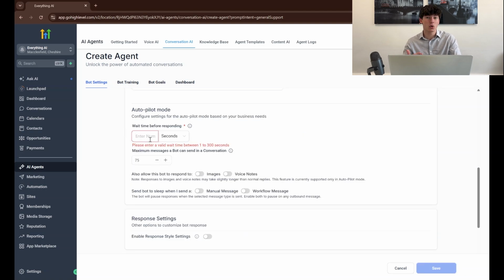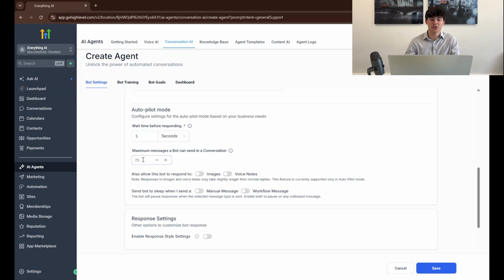And now we want to decide how quickly we'd like our bot to respond. So for website chatbots, I tend to recommend about 5 seconds. This is because it's not too quick, but it's also not slow. When you're on a website and you want quick customer support or quick answers, you want it to be really quick. But we also don't want it to be 1 or 2 seconds because this won't give the AI enough time to read through the information that we're going to give it later on, so it knows how to answer the right questions. And if we choose too quick of a time, the AI chatbot's performance will decrease. So the sweet spot that I've discovered is 5 seconds.